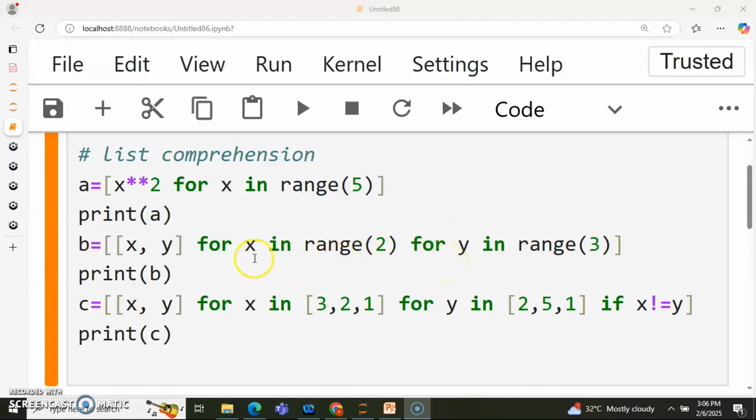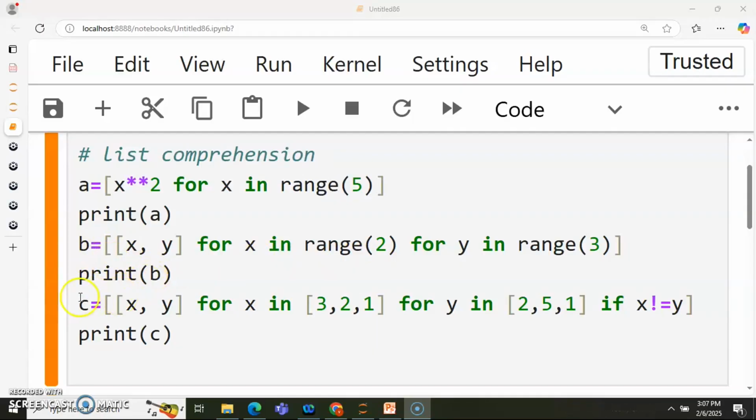Initially x value will be 0, so y will take the values 0, 1, 2. So 0, 0, 0, 1, 0, 2. Like that, next x will take 1 and y will again take the values 0, 1, 2. That is 1, 0, 1, 1 and 1, 2. That will be stored in the list B.